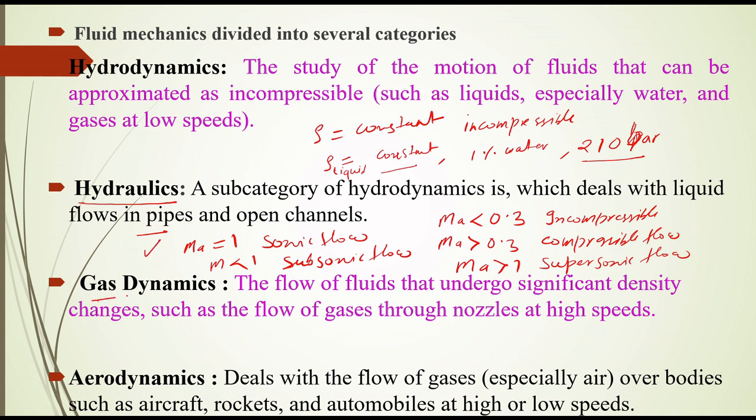And gas dynamics deals with the flow of fluid that undergoes significant density changes, such as the flow of gases through nozzles at high speed. And next is aerodynamics, which deals with the flow of gases, especially air, over bodies such as aircraft, rockets, and automobiles at high or low speed.